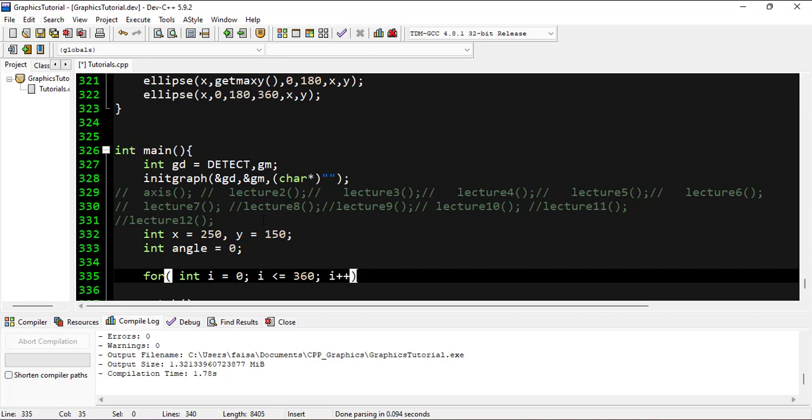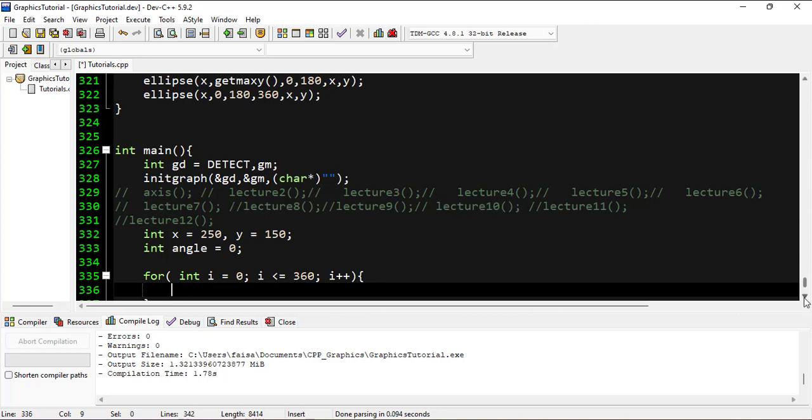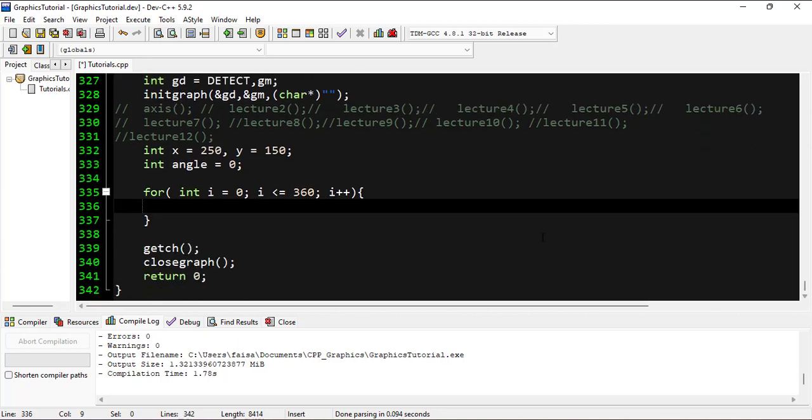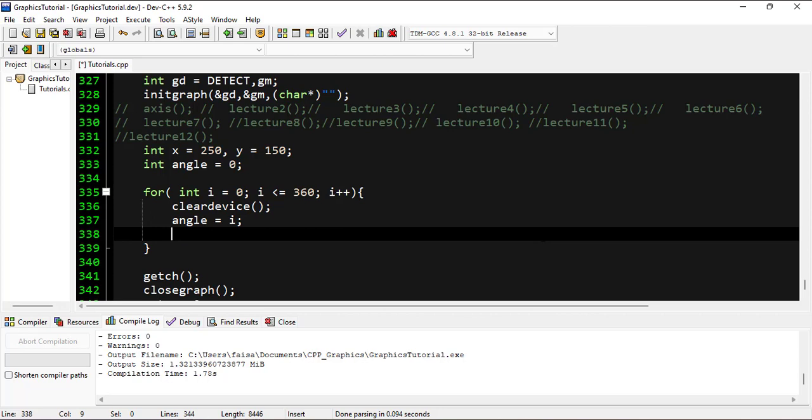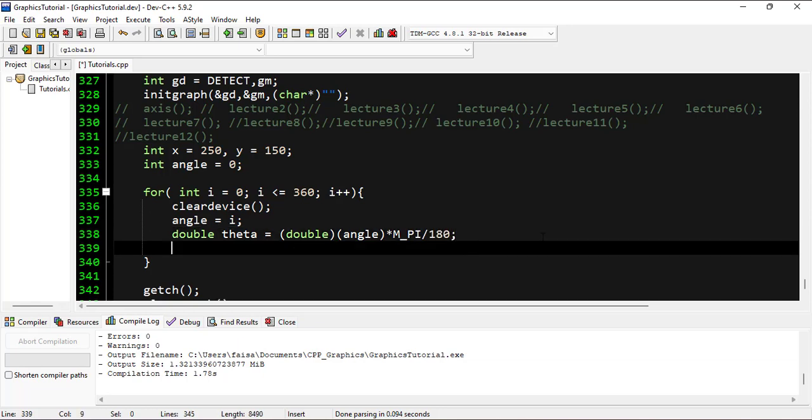And then in our for loop, as usual, first we will clear our device, then we will increase our angle with every iteration of the loop, and then as we did in our previous video, we will declare our angle here theta and convert it to double, using the built-in math function of math.h, and dividing it by 180 to get our angle in radian, right?